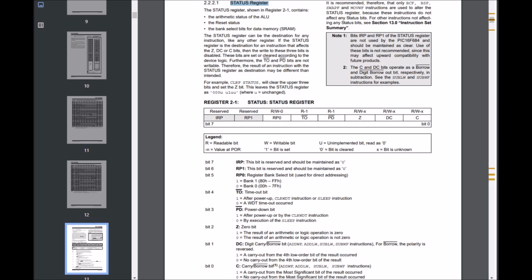It contains bits that reflect the current state of the processor, control the processor's operation, and provide information on the result of arithmetic operations. This register helps manage the microcontroller's behavior and affects how instructions are executed.